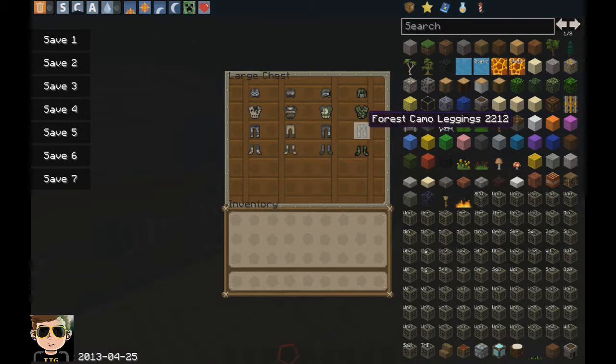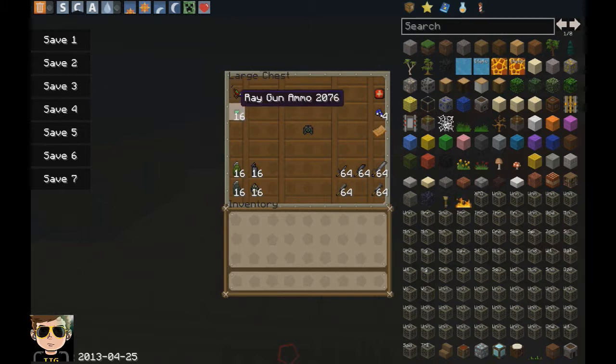Over here we've got some of the armor. You've got Spec Ops, US Marine, Juggernaut, and Forest Camo. And here I've got one of the special guns, which is the ray gun. You've got night vision goggles, the grenades here, hunting knife, normal knife, combat knife, bowie knife, and the ACB90 knife.